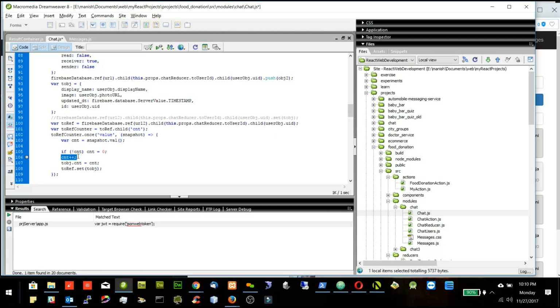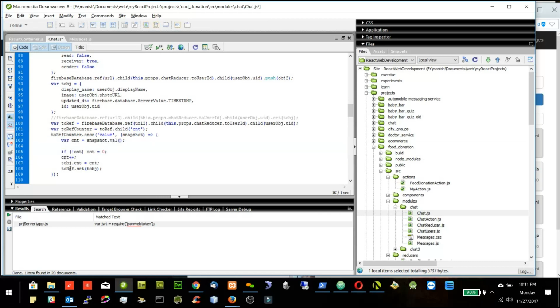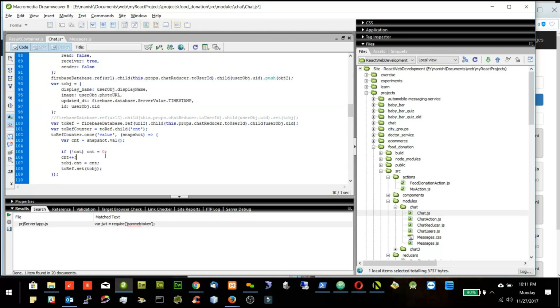Then I will add 1 to the counter, and then I will update this object with the counter key, and the value will be whatever value I am getting from this calculation. And in the last, I will just say toReference dot set object. So this whole object will now be saved here. This way, whatever value the counter was previously, I am adding one more to it and ultimately saving the result here.